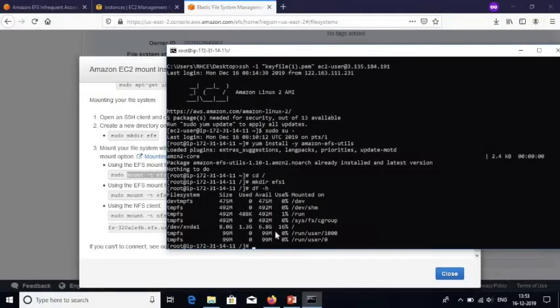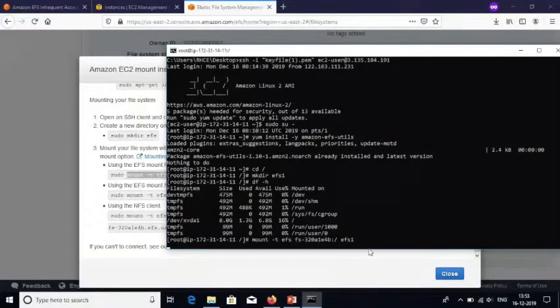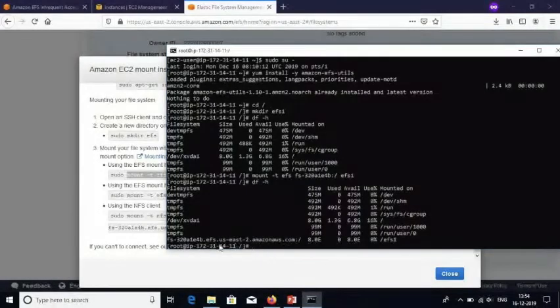That's why we enter this command, and my path name is EFS1. Okay, and enter. Now my mount point is successful, and df -h shows the mount point. This mount point is also shown. Okay, this is the path of my EFS volume, and it is mounted on EFS1.